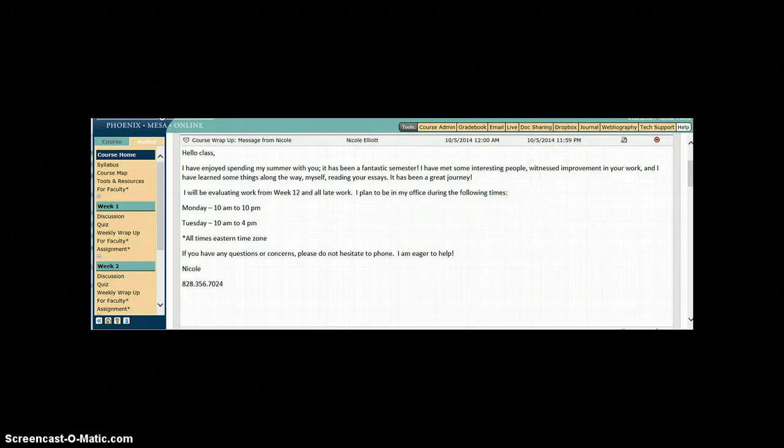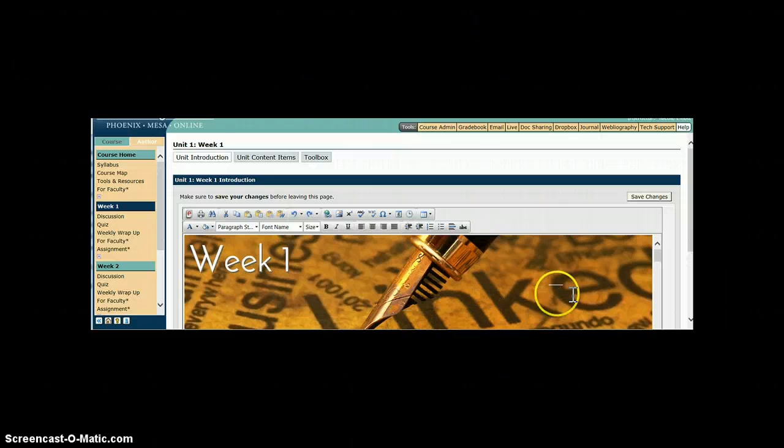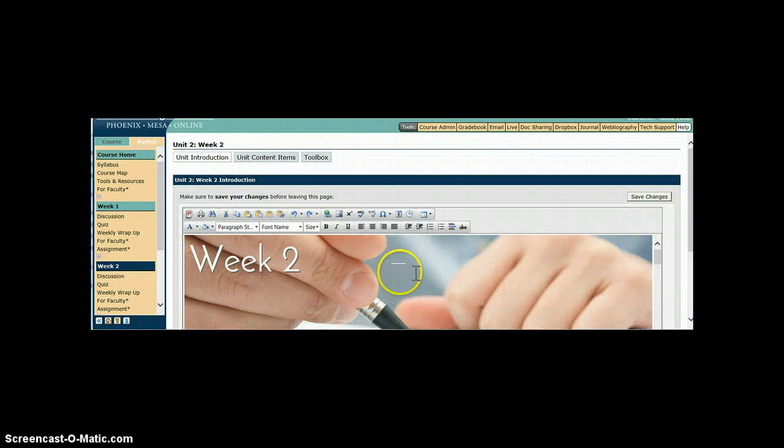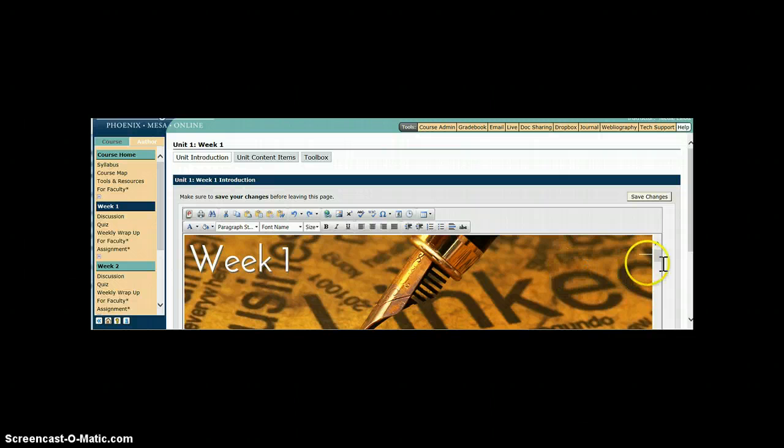Alright, the next thing I would like to point out to you is how to find instructions. To do that, you just click on the appropriate week. In this case, we'll click week 1. And what appears here, you notice the screen changed. Watch again. I'll click on week 2. Ta-da! This is considered the lecture, the weekly lecture. So we'll look at week 1 again together.